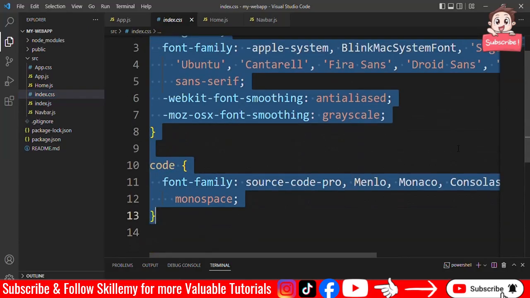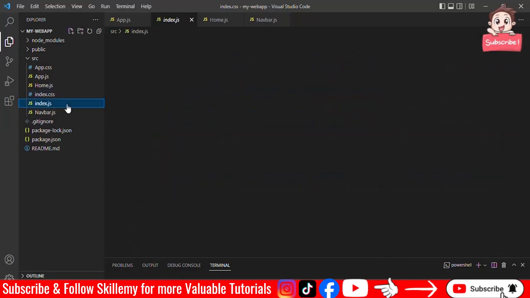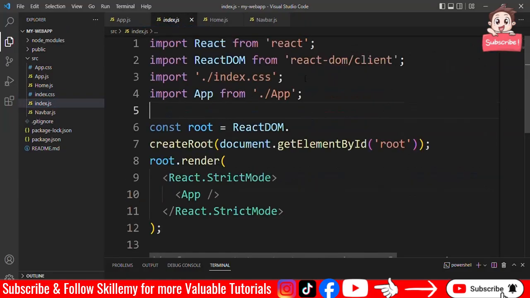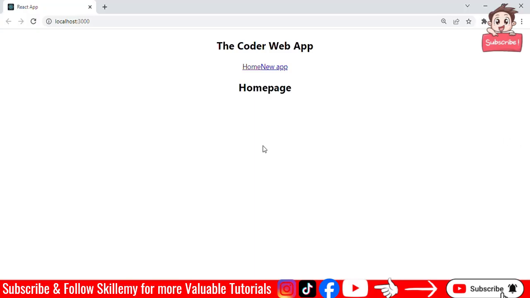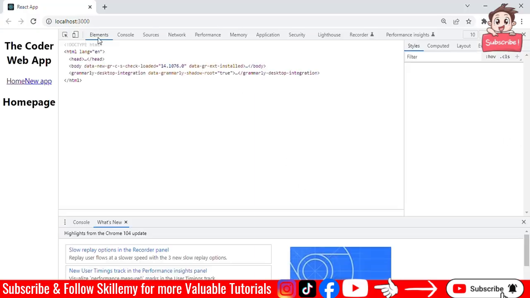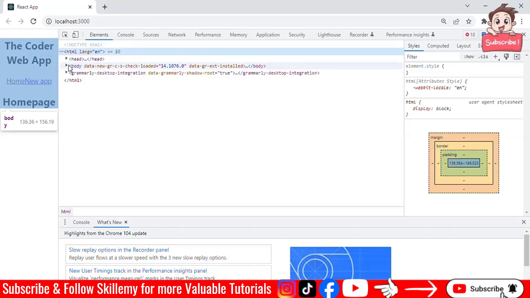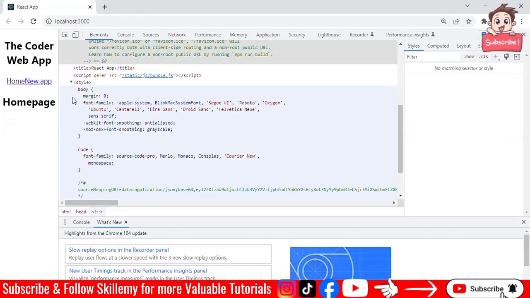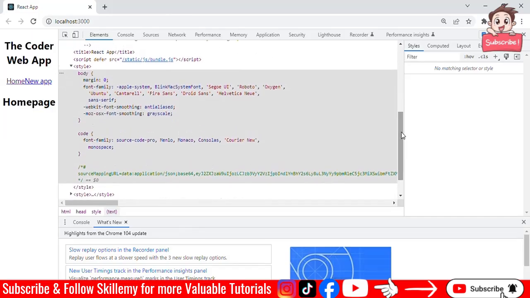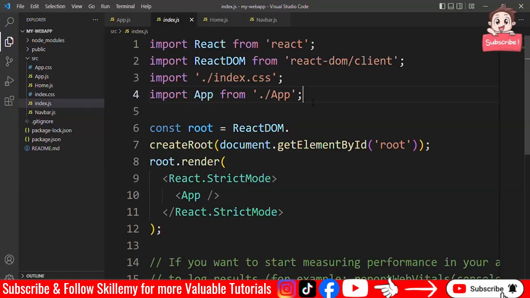So this index.css file is then imported into this index.js file right here, and what this does is it takes all of those styles and adds them inside the head again, and it's going to appear on it all the time. So if you look at this, it's the first style tag, and it's this stuff right here, and that's generally the approach I'm going to be taking for this project.